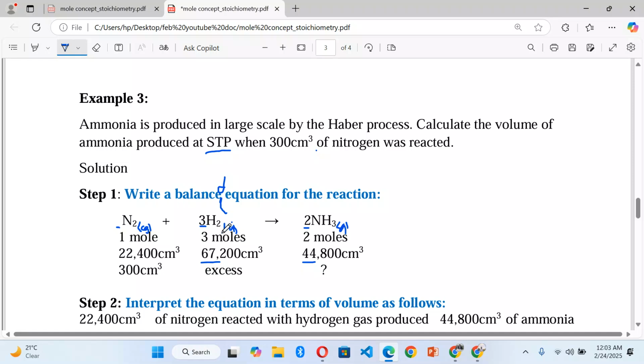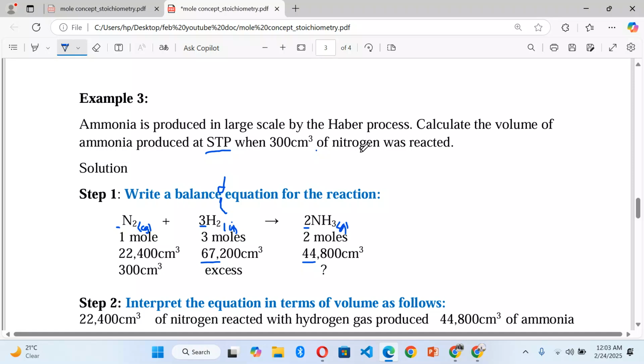All these are gases, and you say that all gases occupy, by using what you call Avogadro's principle and Avogadro's constant, the same volume. Avogadro says that 1 mole of a gas occupies the same volume at standard temperature and pressure. Now, after interpreting that in terms of volume, look at what we have been given.